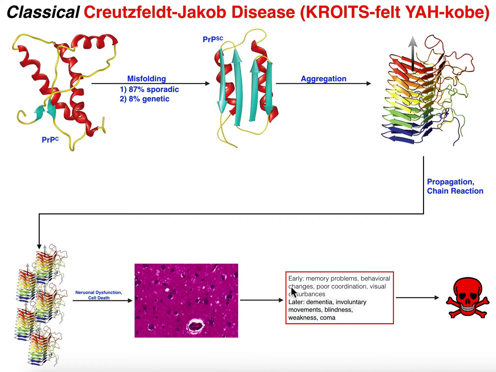When these neurons die, you get several changes. In the early stages of classical Creutzfeldt-Jakob disease, the individual will suffer memory problems, behavior changes, poor coordination, and visual disturbances. Later, they will have much more severe memory problems such as dementia — resembling Alzheimer's disease, though it is not Alzheimer's — as well as involuntary movements, blindness, weakness, and coma. The involuntary movements result because this disease affects not only the cortex but also the cerebellum. With any prion disease, the ultimate result is fatal, and there is no cure and no way to reverse it. This disease is fatal usually within about a year or less.